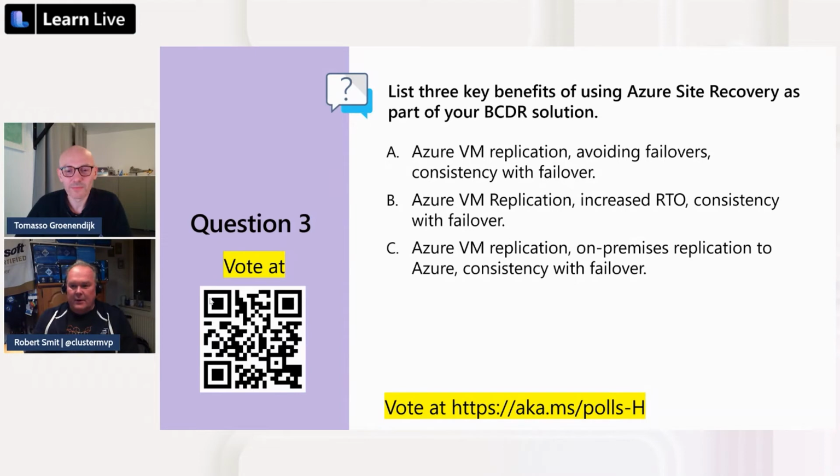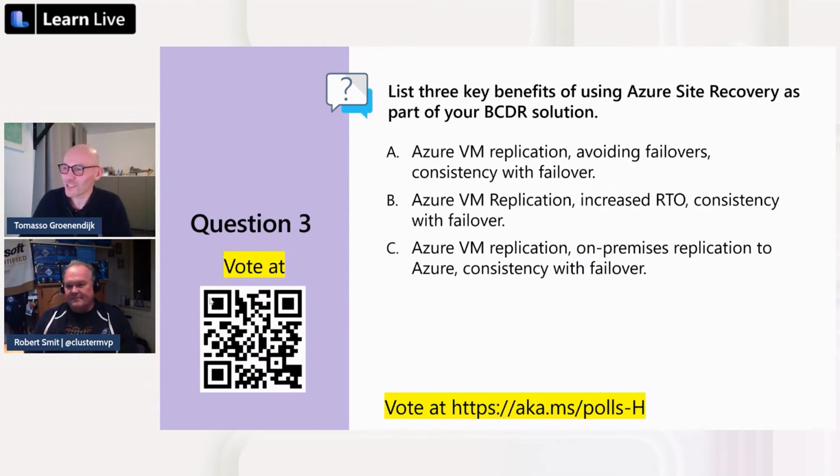And increased RTO. I talked about RTO and RPO, and often they are mixed together. It's tricky, right? In this case, on-premise replication to Azure, well, that seems always nice. And you talked about ExpressRoute. I need an ExpressRoute at home, would be awesome. Well, consistency with failover. I think I will pick C for the on-premise replication, because you can replicate your infrastructure to Azure with Azure Site Recovery, right? That is the whole goal of a good disaster recovery solution, and I will talk about this later also. So I pick C.